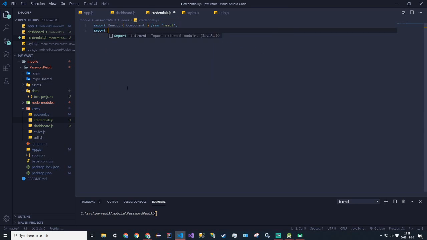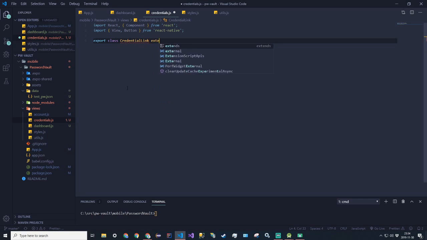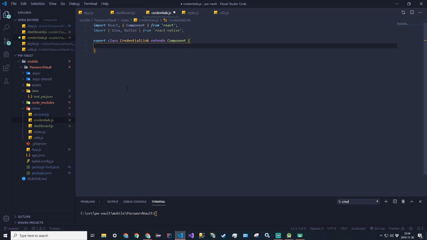And then import View and Button from React-Native. Okay, so we'll need to export class CredentialLink extends Component.